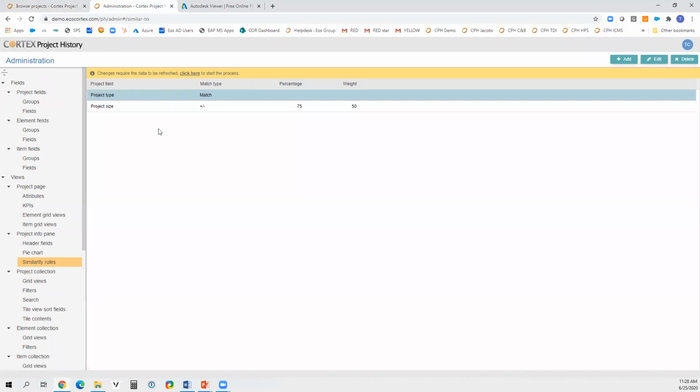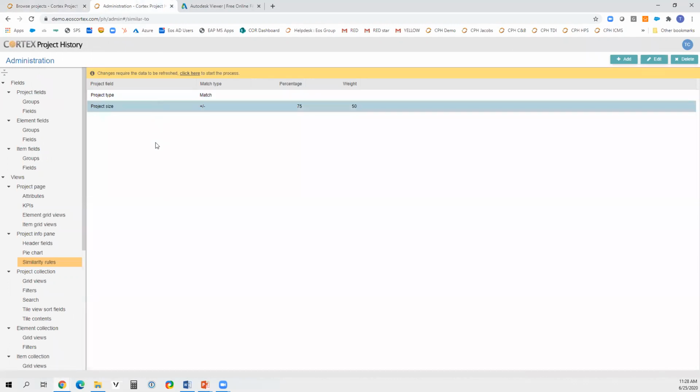However, you can create as many fields and types as you want. So on numerical, currency-based, we will say, what's the match type? Well, on project size, because it's numerical, we will consider them similar if they're within a range of 75% of the project you're looking at, and also give you the ability to weight that similarity and on down the line.